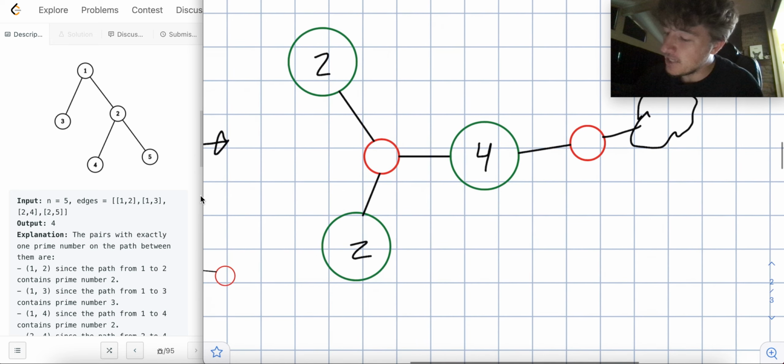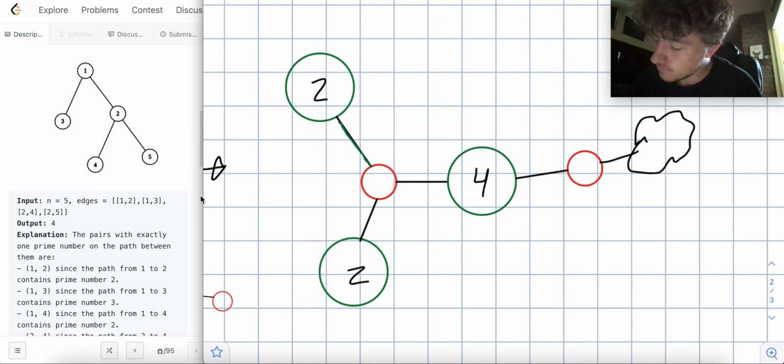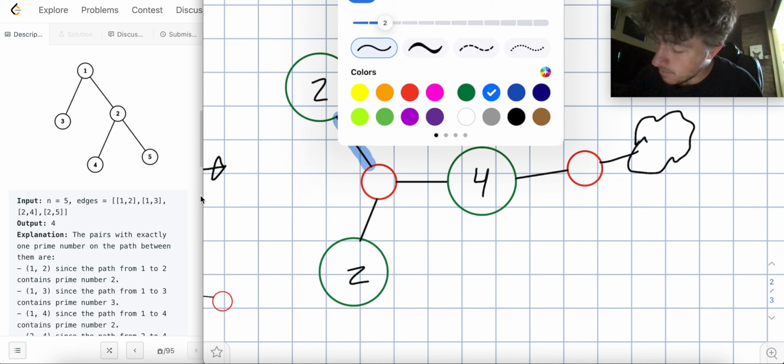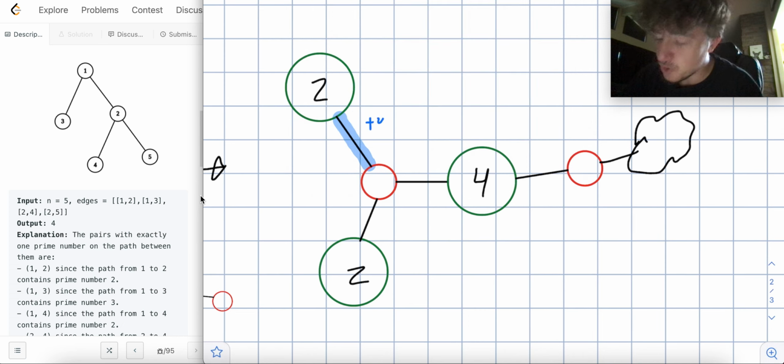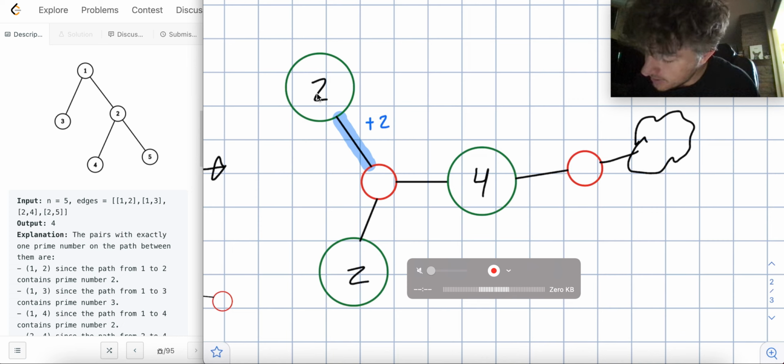So the first set of paths for each prime is, each prime can look at its individual set of paths and say, okay, using this system, I'm going to get plus 2 paths, right? Because, again, I don't care how they are. I just know that there's a path going in here to one of them, another path going to another one. Using this system, I get plus 2 paths. This red one using this 4 system is going to get plus 4 paths. This red one using this system is going to get plus 4 paths.